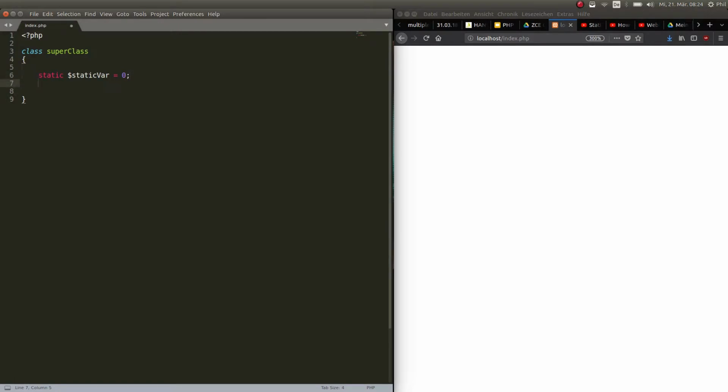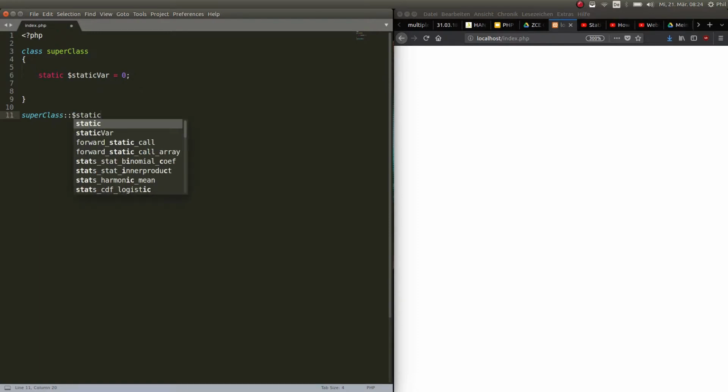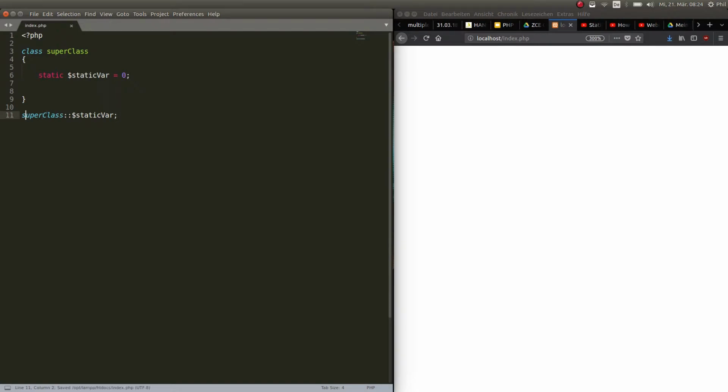If we were to access this variable from outside the class without having to create an object first, we can now just go ahead and call superclass, the scope resolution operator, and then static var, and this is how you would access it. So now I can echo this out and see what we get. We get a 0.